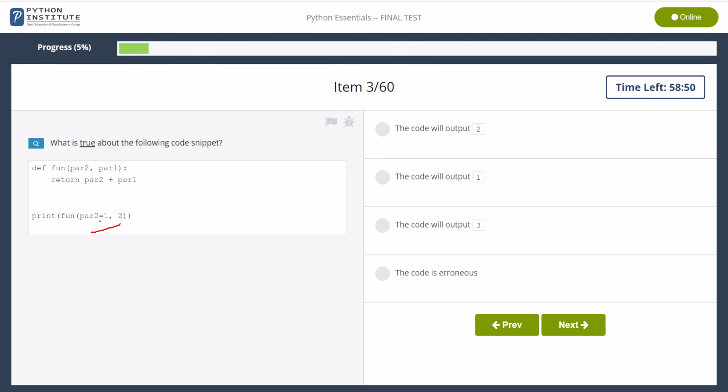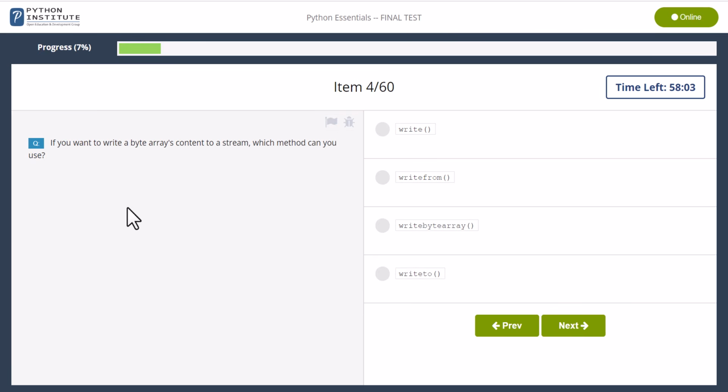This is not legal. You cannot do it like that. When you have a function with mixed positional and keyword parameters, you should pass arguments in a specific order. First, you need to pass all the positional arguments like this one, and then you can pass the keyword arguments. So this code is erroneous.